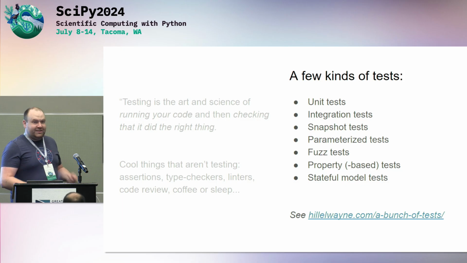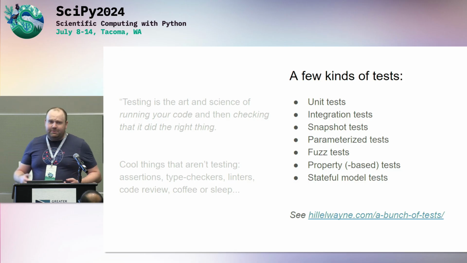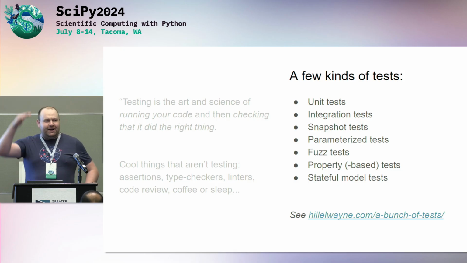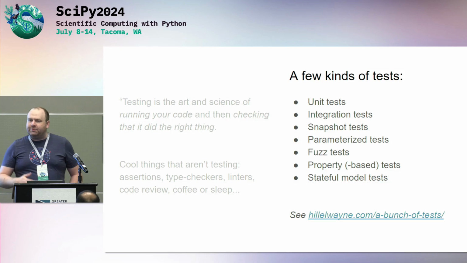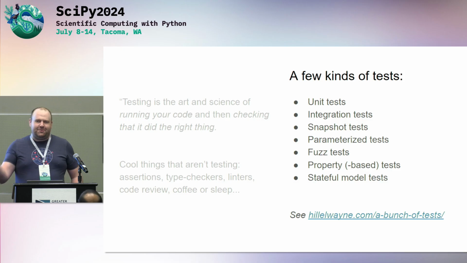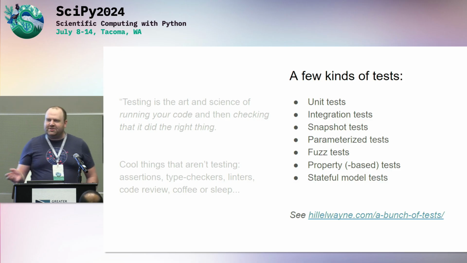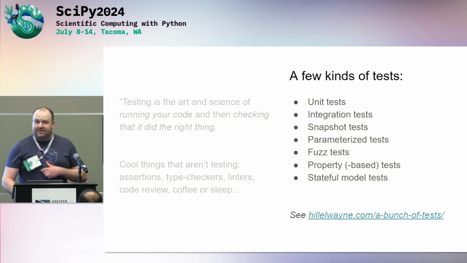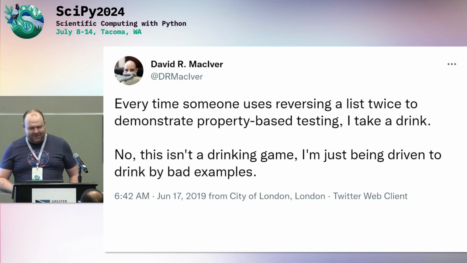You can have parameterized tests. So I just checked in about these earlier. Most people have used them. You have a decorator, you write down a list or a table of the possible inputs and maybe outputs that you expect from your test. You can have fuzz tests. This is another style that's related. You throw random or other arbitrary inputs at your function and see if it crashes. Or you can have property-based tests, and that's what we're going to be talking about today.